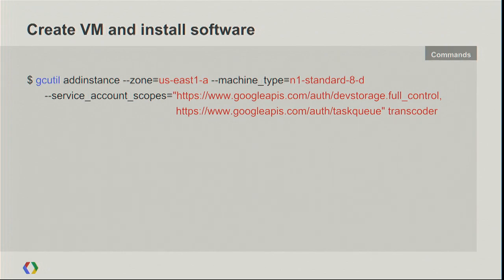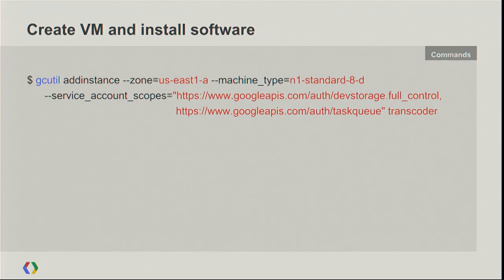So let's talk a little bit about the virtual machines. So we've written our script now, and now we want to get it on a virtual machine so we can test it and start playing with it and getting it to run. So from my workstation, I can run the gcutil addinstance command. And this is where I can spin up a new virtual machine from my command line.